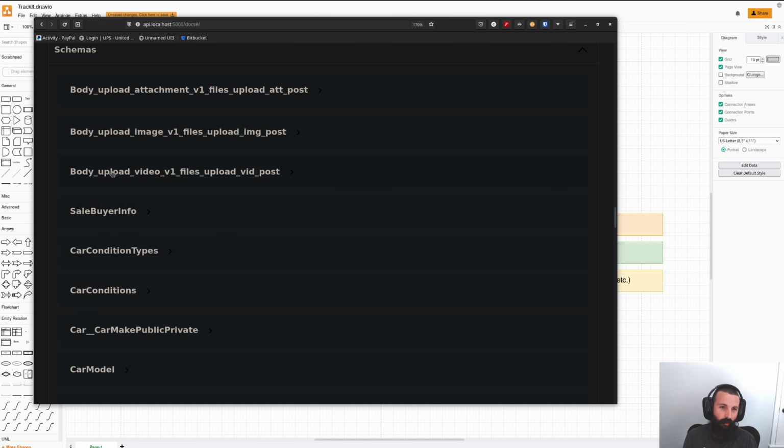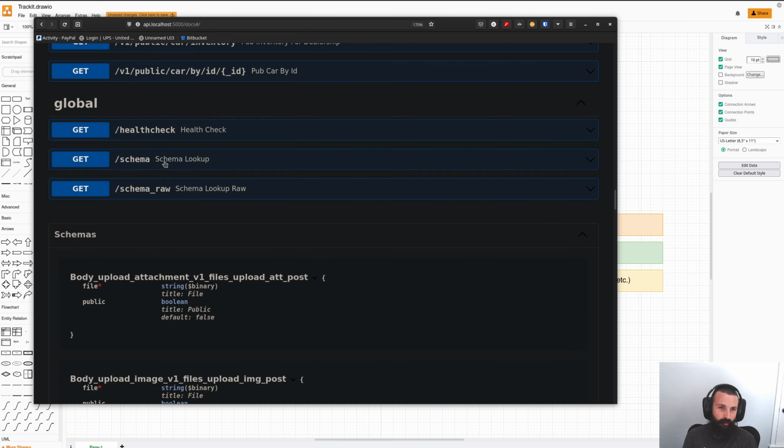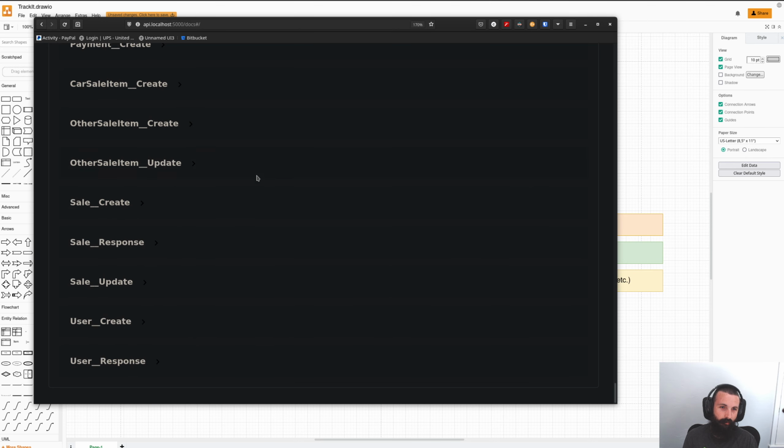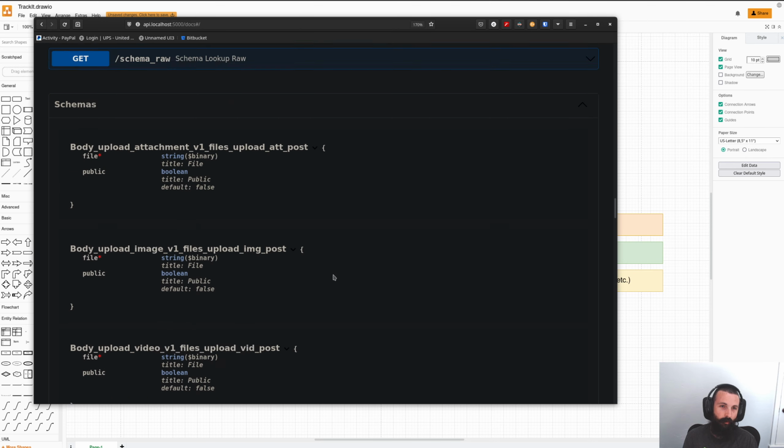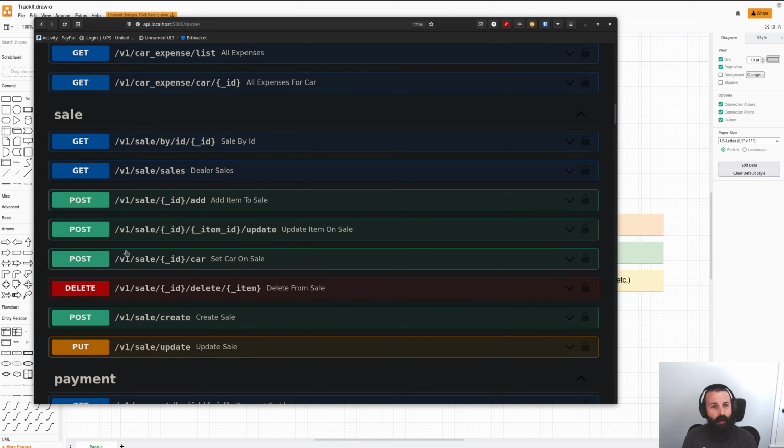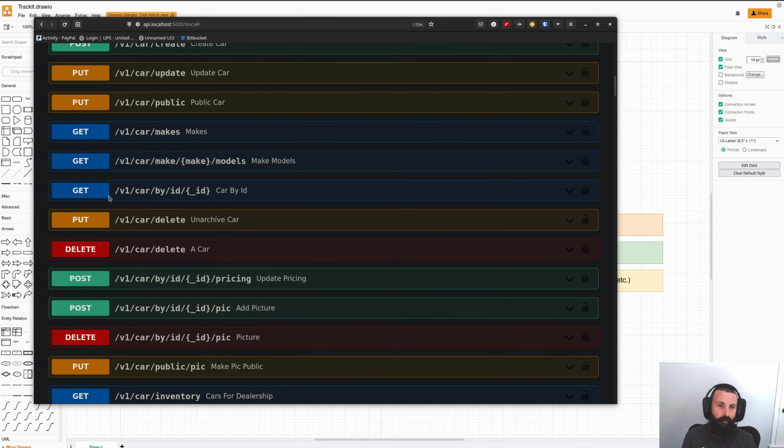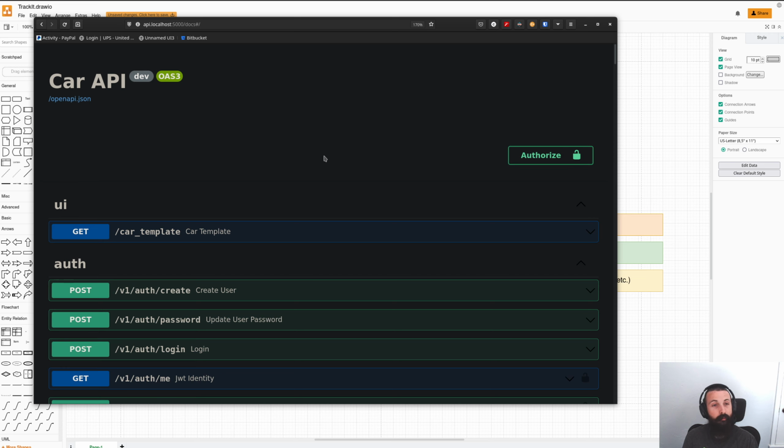And so anyway, you see a bunch of these examples. These are all schemas that it dumps out. So it builds out all these schemas, but you don't actually have to care about most of the schemas. Usually what you care about is the actual API endpoints. But anyway, you can see all the different variations of different endpoints you have, that type of stuff. So anyway, this is auto-generated.